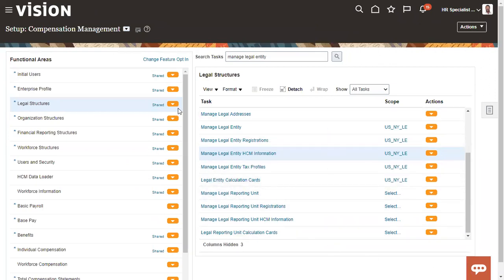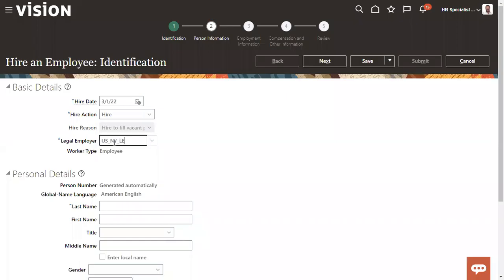Now I'm going to hire an employee for this legal employer. We can see that the employment terms will be populated. Select our legal employer here.